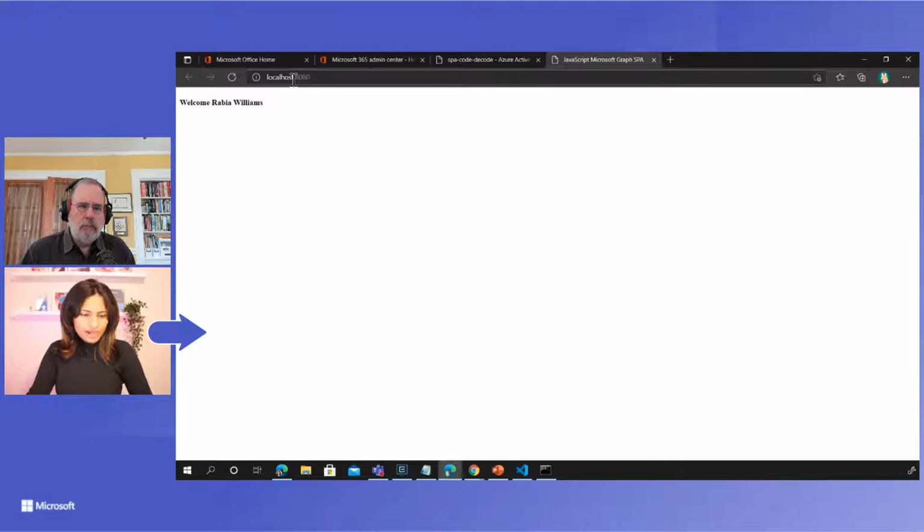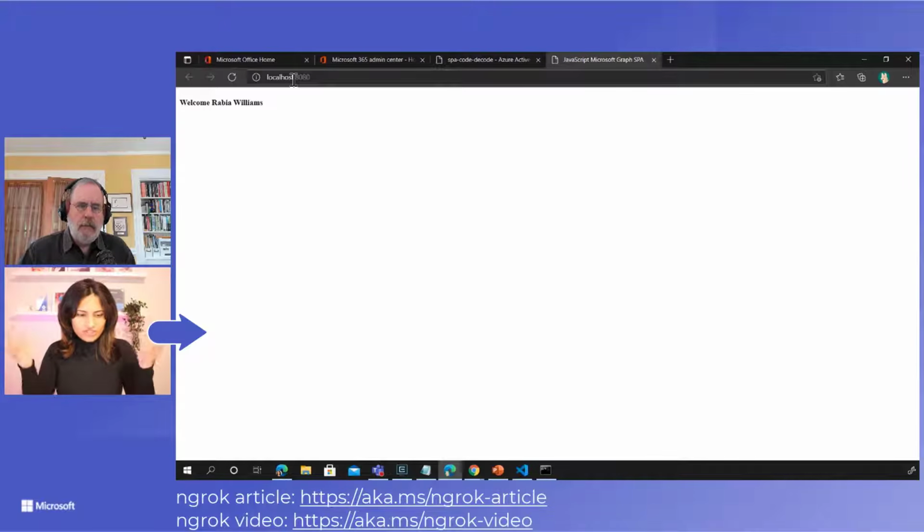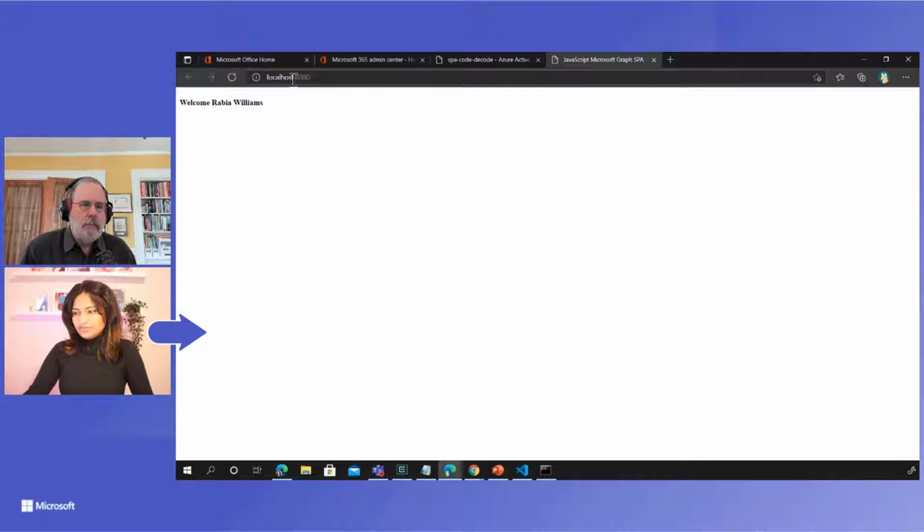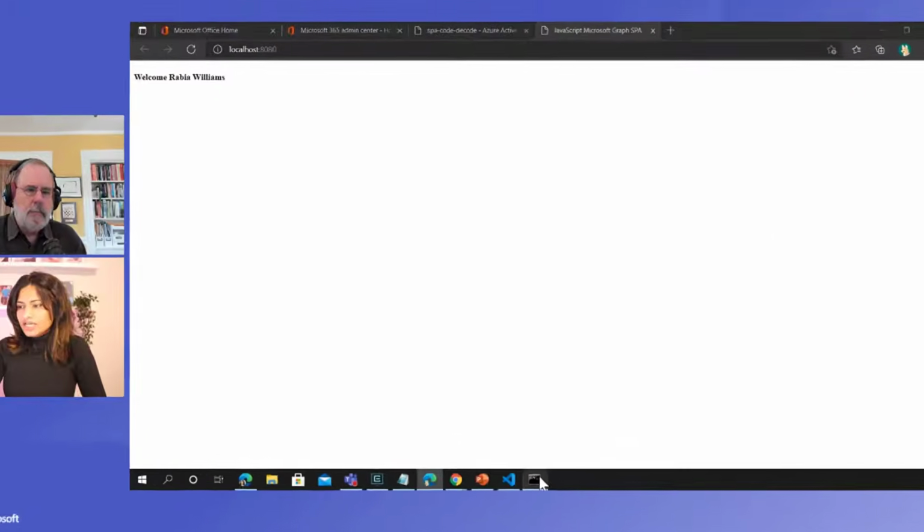And remind me, Bob, we do have a video on ngrok, which is a tool, right? Yeah, it's a tunneling tool that allows you to put your localhost on the internet for testing purposes. Yeah. And we'll put a link to that video in the corner for everyone. Awesome. So I already have ngrok set up. I do have a subdomain for it, but you don't really need to have a domain for it.